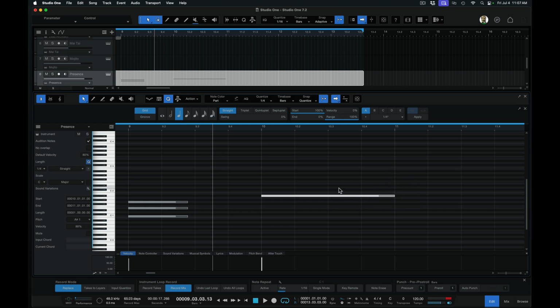Now you can hold Command, hit the 2 key, and it'll give you a splicer blade, and you can go to the middle of that note and cut it in half. Then go to your 1 key, which is your selector key, and you can move that out of the way, and with Command Option, you can adjust the note volume on that, and you can also adjust the volume on this one. Okay, I'm going to undo these.